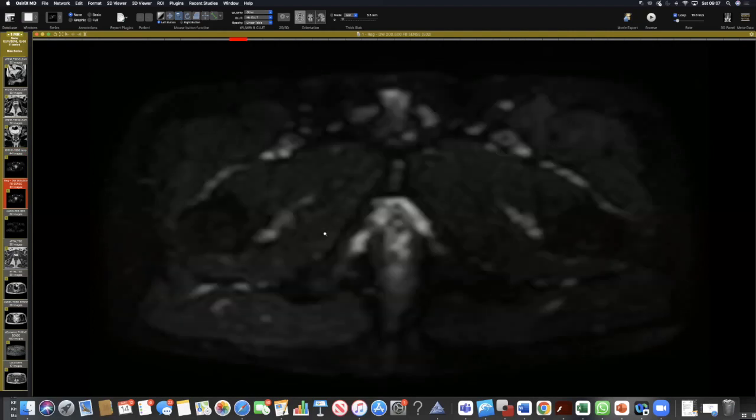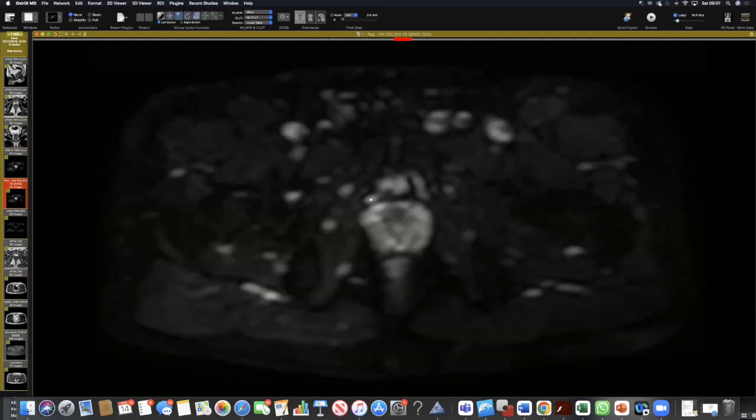So here is the prostate. When you're looking at a prostate, your in-plane resolution is what here, about 3 millimeters by 3, very difficult to see areas of abnormality. They've also used the wrong B values. So they've got a 200 and a 600, whereas we would definitely take our ADC up to 1,000.